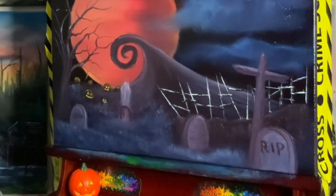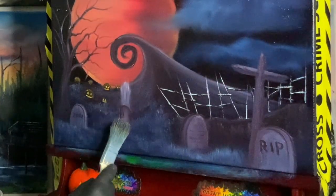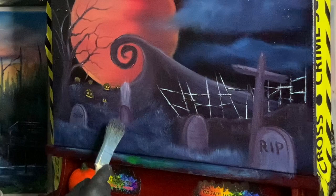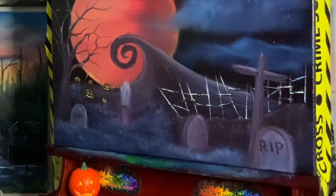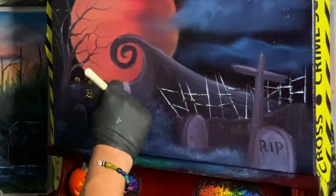Right? And the more and more we mix in, the more it will mix in. Can you imagine? Very soft with the 1-inch brush. Just trying to use the very corner. There we go. I like that. Looks more spooky anyway.